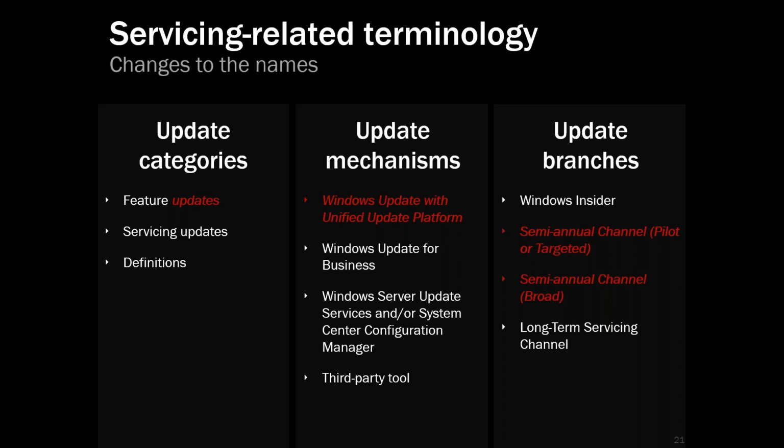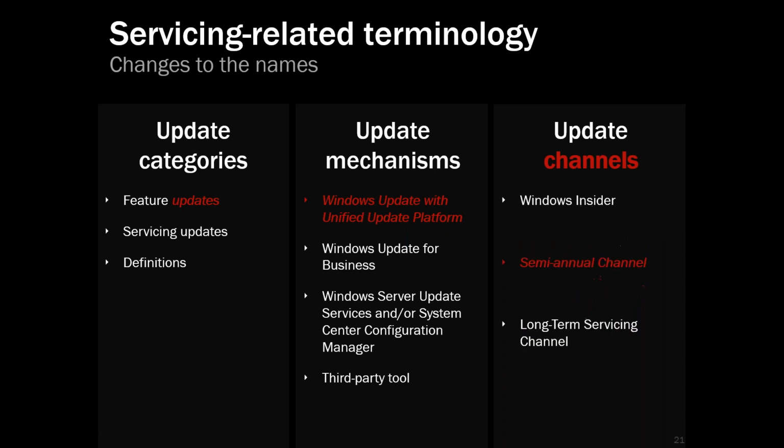But I did get a tweet from somebody literally a couple of days ago that said, actually, that's completely changed now. So now we have update channels, they're all known as channels, but those 2 differentiations for semi-annual channel have basically gone, and it's all lumped as semi-annual channel. Before, Microsoft would declare something ready for broad deployment and it would enter semi-annual channel broad, but now they have said it is up to the business or the enterprise themselves to decide when to move from semi-annual channel into broad deployment.